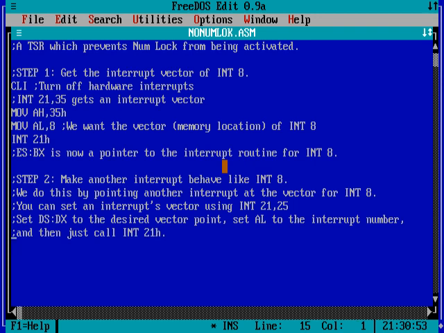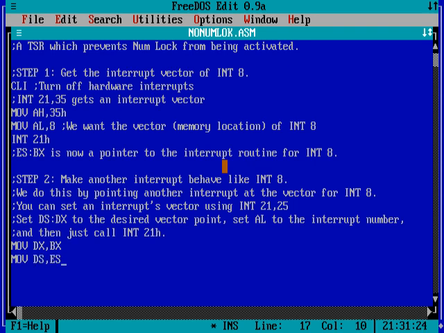So we have ES:BX. The vector for interrupt 8 is in ES:BX. We need to transfer that into DS:DX. So the second half, the actual offset, is easy. We just say move BX into DX. That's all you have to do. But getting ES into DS is a little harder. You can't just say move DS, ES.